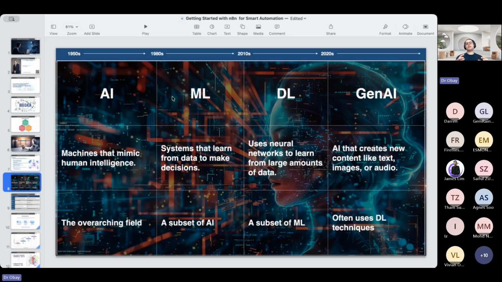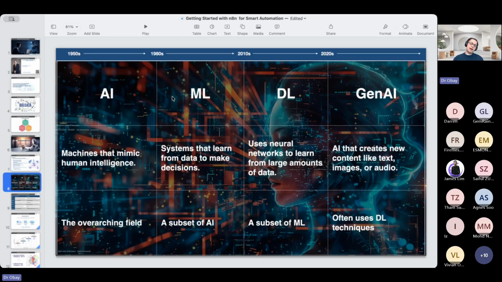And here are the differences. Generative AI is totally different from machine learning and deep learning. Machine learning and deep learning learn from the data and apply the learning for prediction, making decisions, grouping the data into groups, solving issues with the data, having different things based on the learning.